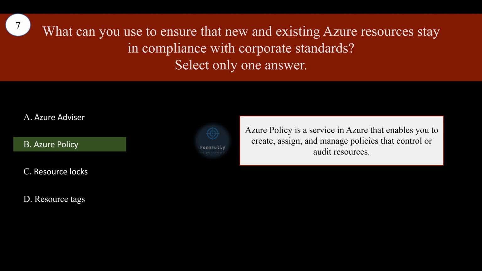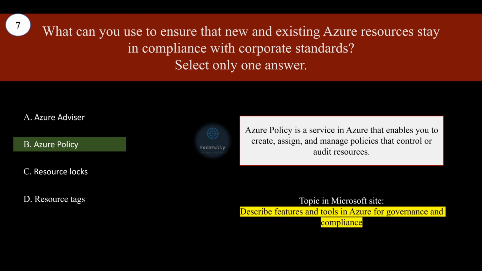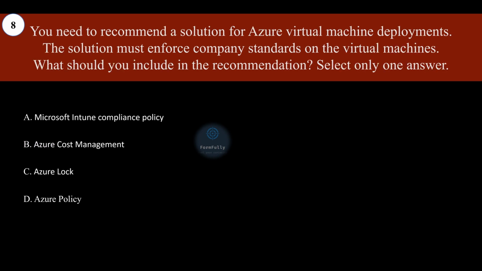Azure Policy is a service in Azure that enables you to create, assign, and manage policies that control or audit resources. These policies enforce different rules across all resource configuration so that the configurations stay compliant with corporate standards. Topic to visit again, the describe features and tools in Azure for governance and compliance. Question 8. You need to recommend a solution for Azure virtual machine deployments.